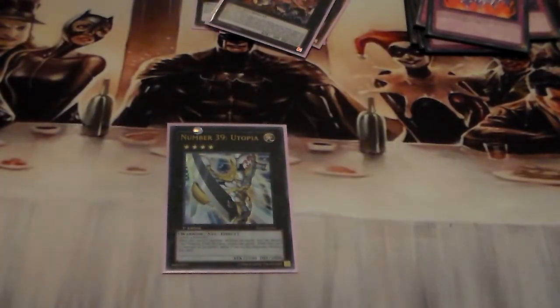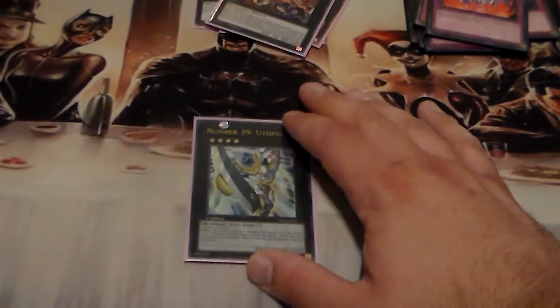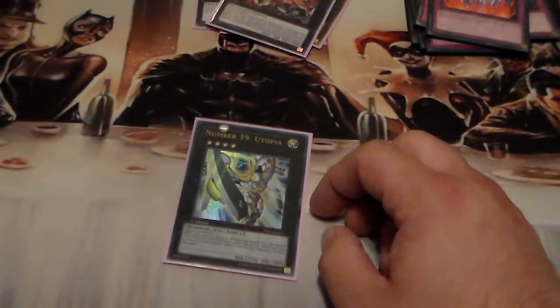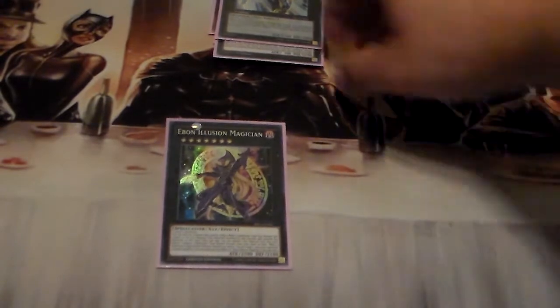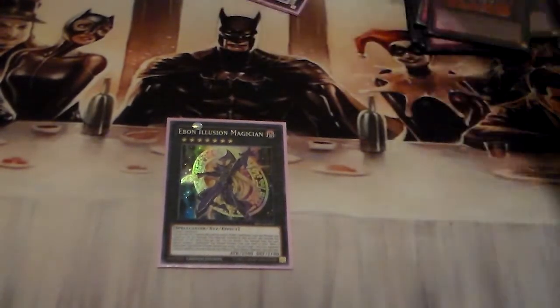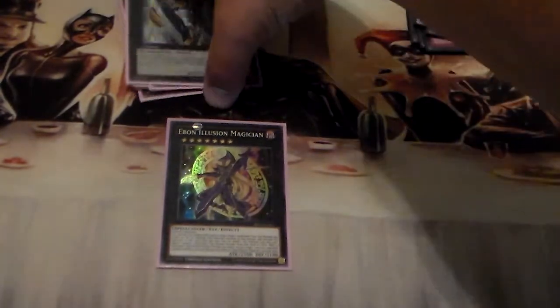And then I run 1 number 39 Utopia. I have him in right now because I'm in the process of still getting Lightning, but why not? He kind of helps out every now and then, but like I said, I don't really get into the extra deck a whole lot with this deck. And then 1 Ebon Illusion Magician. I usually get him out using Norito, and why not? Because he's just freaking cool.